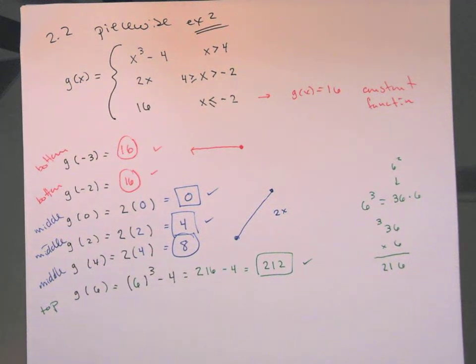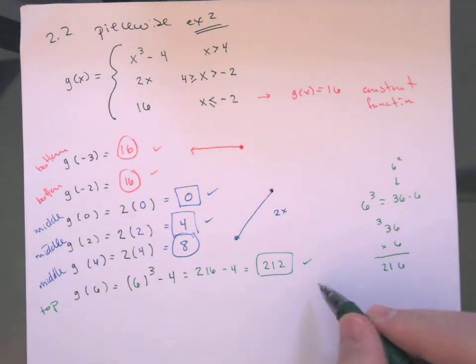You can kind of see in this case, this cubing function. We didn't really do a whole lot with cubes yet, but obviously squares get pretty big pretty quick. A cubed function is going to get even bigger, even faster. So even though we're subtracting a little bit off of it, obviously 4 is no match for 216, and we're still up very, very high.